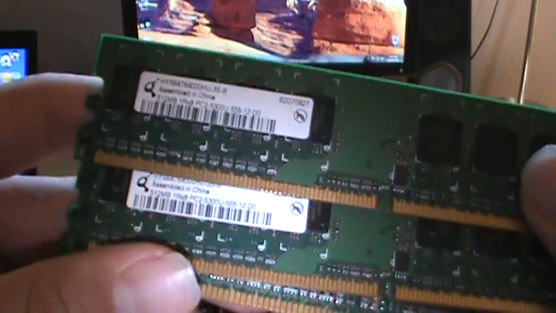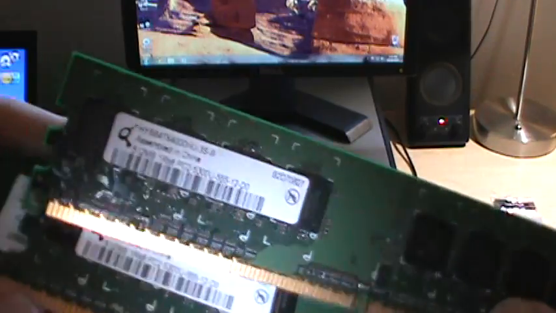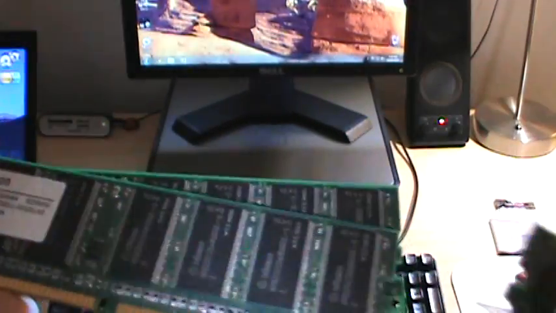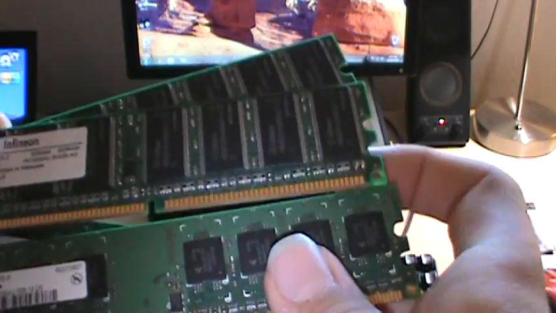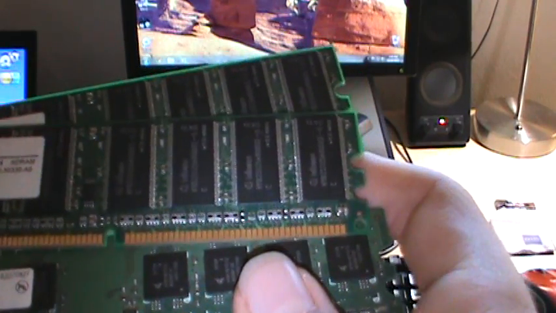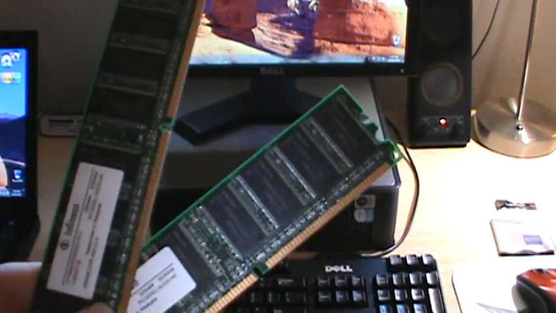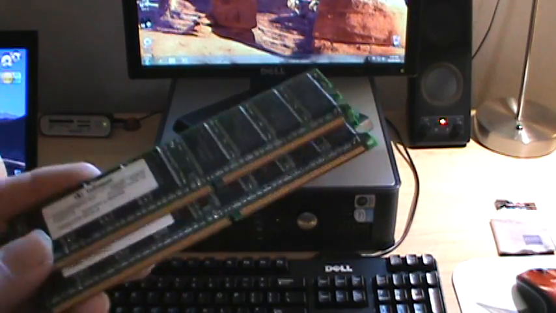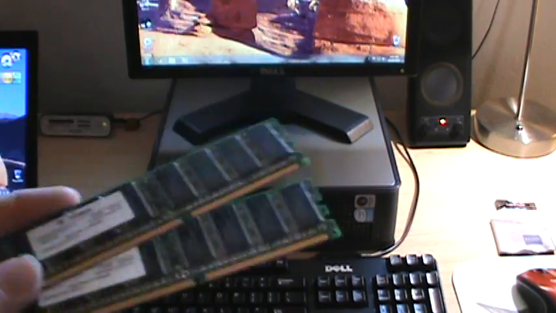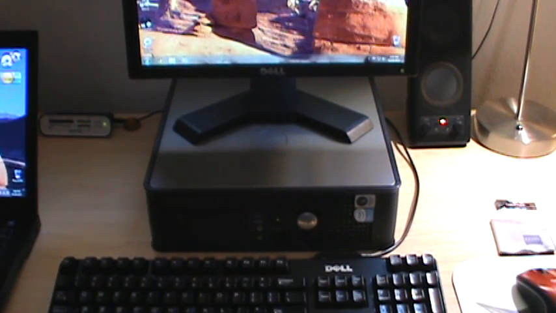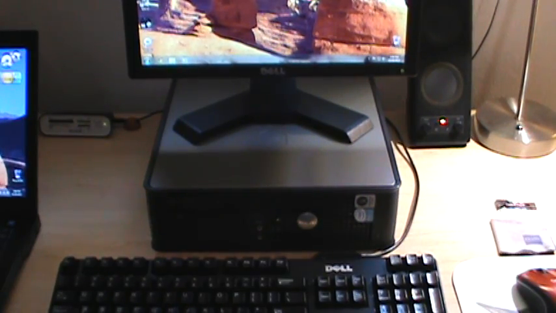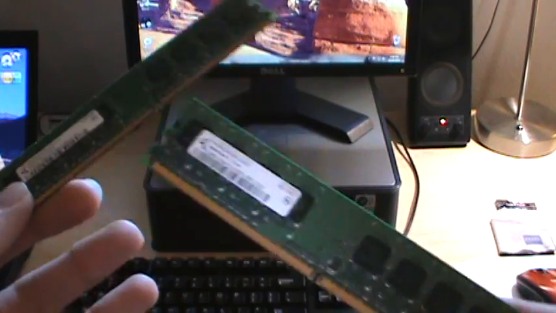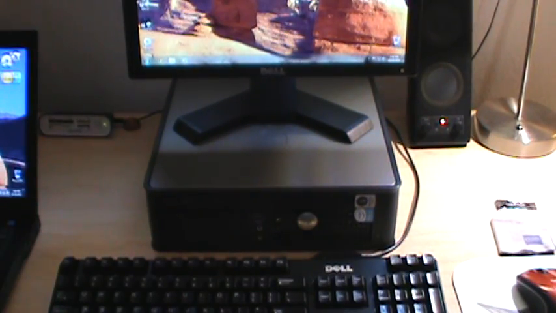So he sent me 2 512s and 2 256s. These are different. This is DDR. This is DDR 400. I can't really use this right now, but I have a DDR 400 computer. So that's pretty sweet that he sent those along with the HDD adapter for free. So that was really awesome. But this is the main part. This is DDR2, so we're going to go ahead and put it in the computer now.